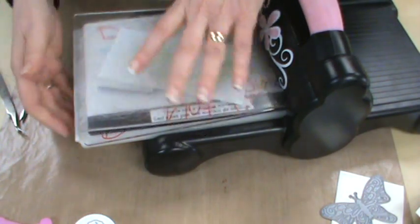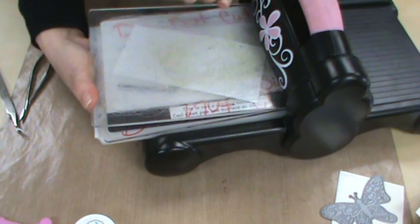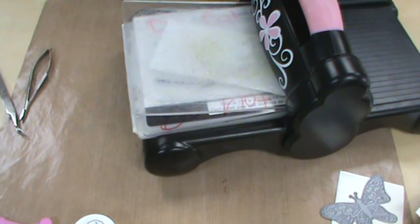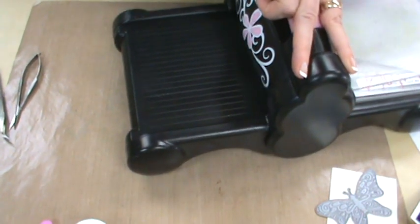machine. And can you see my platforms are completely closed? I don't have any of my tabs open. When you're using a wafer die in a Sizzix machine, you want to keep your platform completely closed. And I'm going to send it through. Now, if you hear some cracks and some creaks, that's okay. That's just the plates.